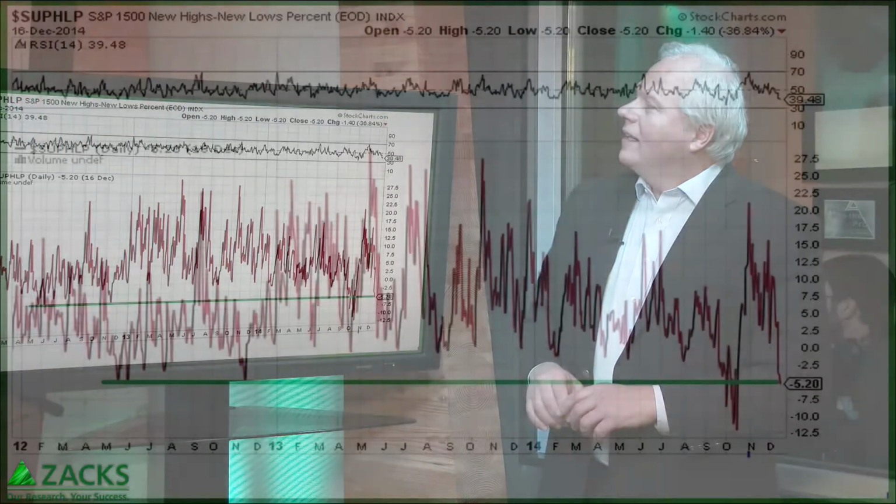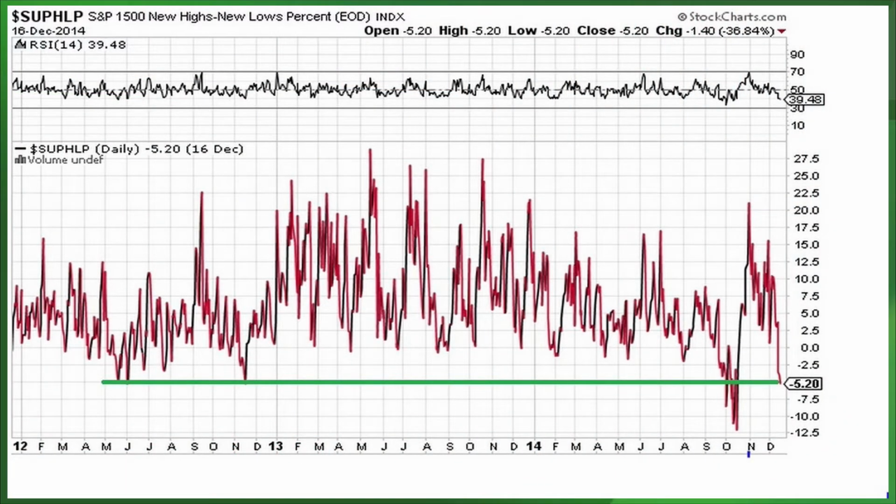Let's move on here. Let's try and find some optimism and look at possible signs of a bottom. This was my big indicator for the bottom in October. This is the S&P 1500 rather than the S&P 500. So it's the 500, the mid-cap 400, and the small-cap 600, 1,500 stocks, looking at high-low percent. This is another way of looking at the advance-decline data. What did we get coming into October? I was looking to exceed this minus 5% area, and boy, did we ever. We got down here to minus 10% a couple of days in a row. That to me was a clear buying opportunity, massively oversold, and you know the rest of that story.